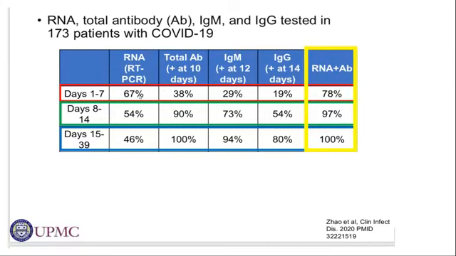And if you have somebody whose pretest probability is very high, but your test comes negative, you just want to repeat it, because even if you do RT-PCR, your sensitivity is not great. So if you think somebody is infected, but your RT-PCR comes negative, you just want to repeat it again.